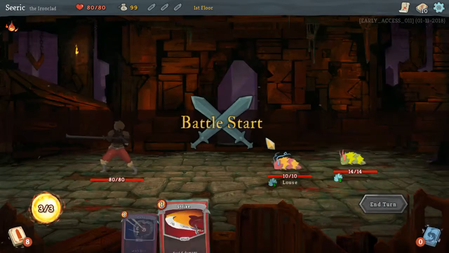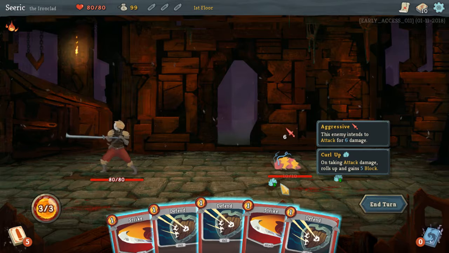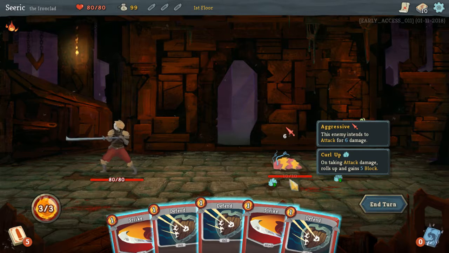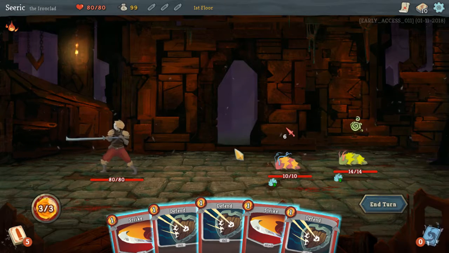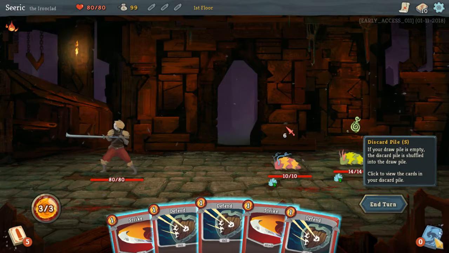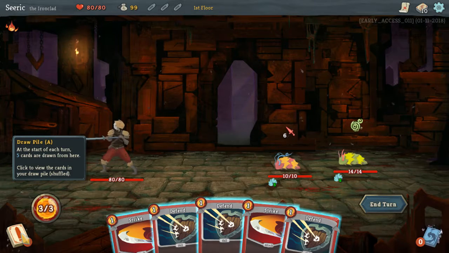Okay. Don't know what this 5 is. I guess that's the curl up ability. On taking attack damage, rolls up and gains 5 block. Okay. Tends to attack for 6 damage. Tends to inflict a negative effect on me. Okay, this is the discard pile. Okay, so you can't run out of cards. Oh, 5 cards every turn.